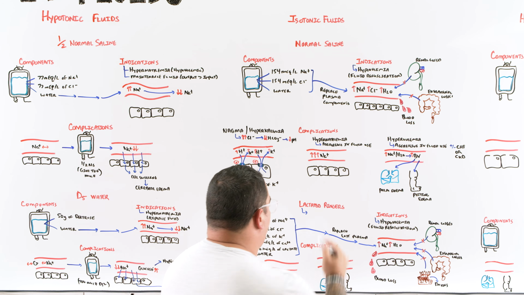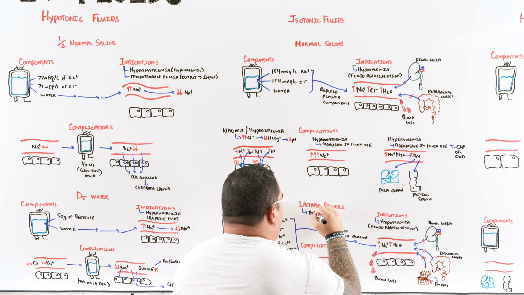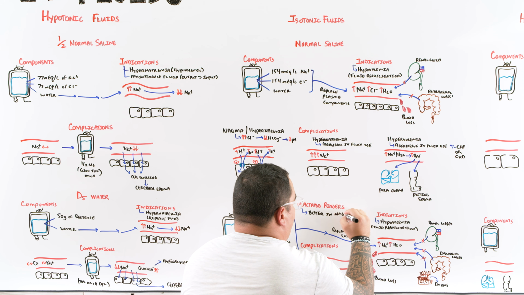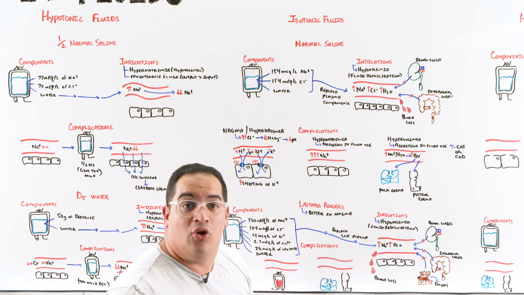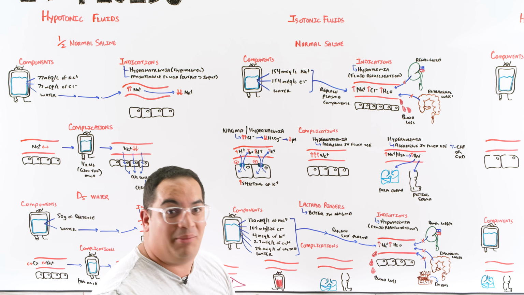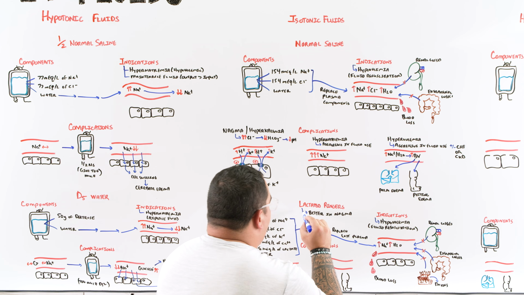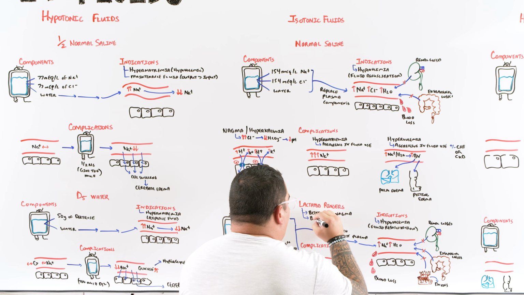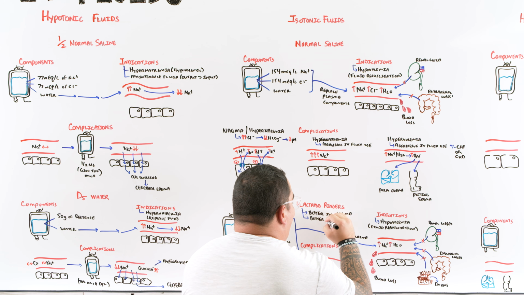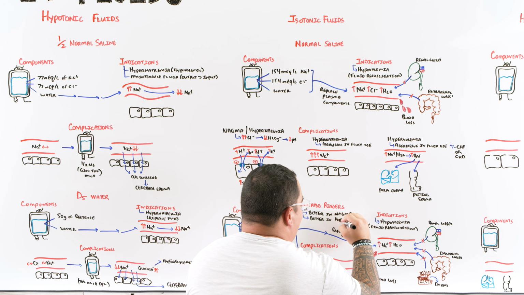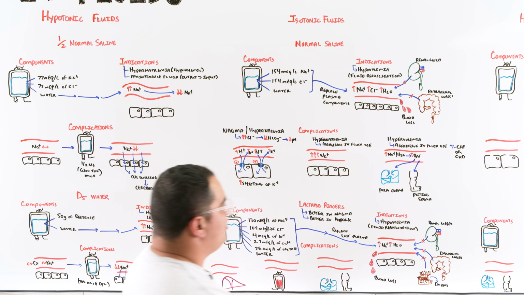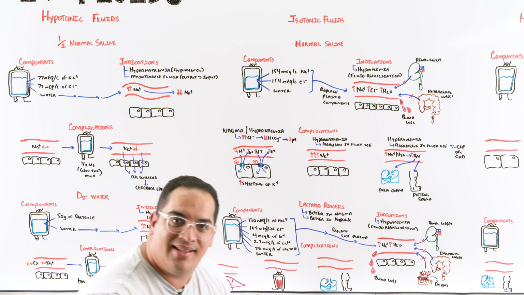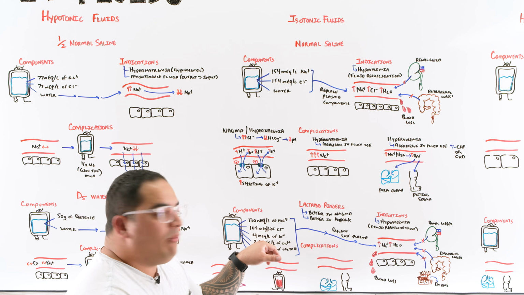So this one is better in NAGMA scenarios. So if a patient has a normal anion gap metabolic acidosis due to the hyperchloremia, I like this one better. If the patient has hyperkalemia, it's better, even though most people get super scared. Oh man, if a patient has hyperkalemia, I can't give them this because I'm giving 4 milliequivalents of potassium. That's insane. 1 liter, 4 milliequivalents of potassium.